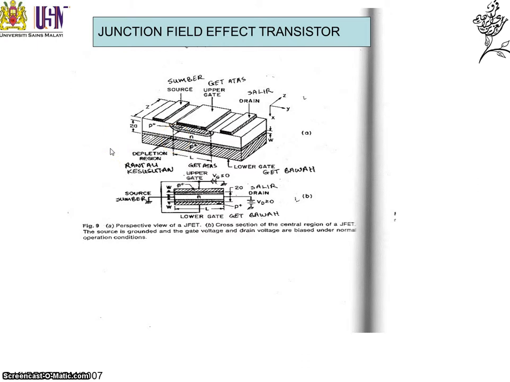Now, a similar device results if the junction is replaced by a Schottky barrier. Typically, we call this a MESFET, metal semiconductor field effect transistor. But alternatively, you can also use a metal gate electrode that is separated from the semiconductor by an insulator. Quite commonly we call this a MOSFET because we use an oxide layer as the insulator.